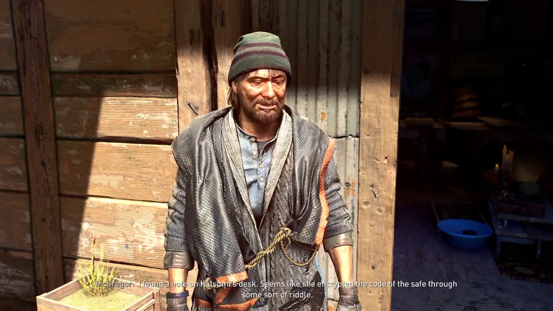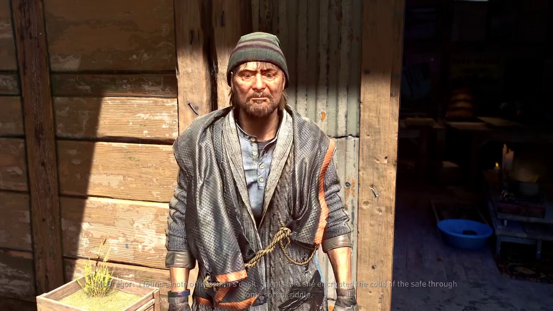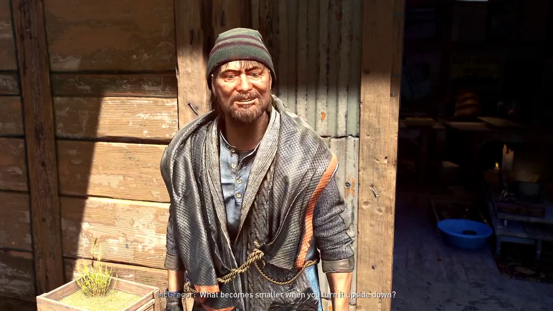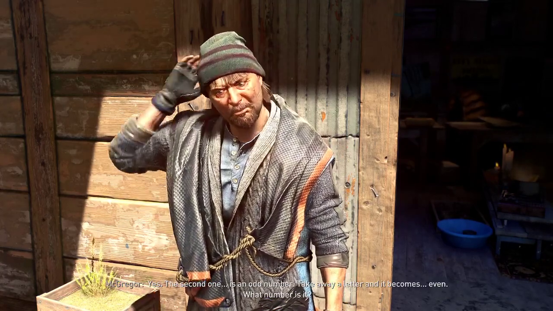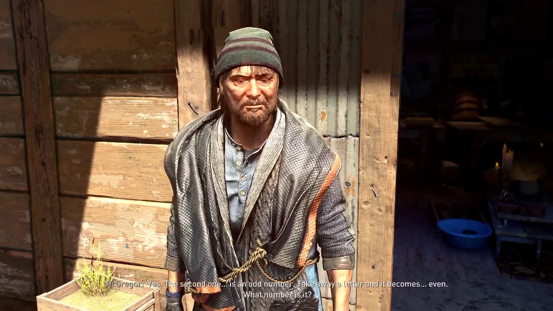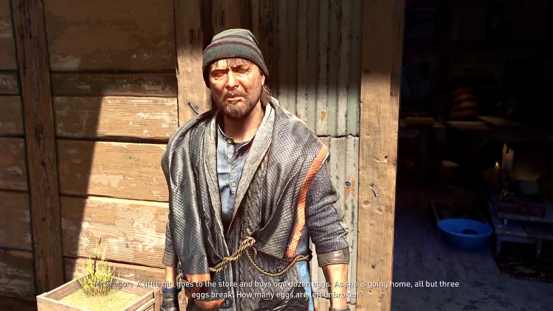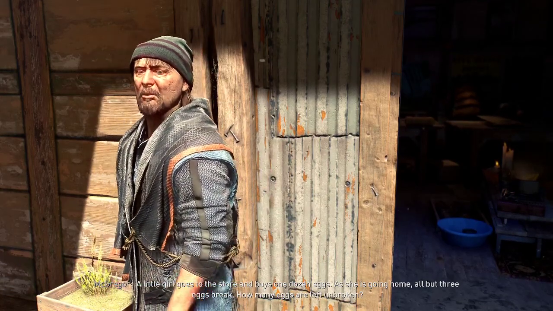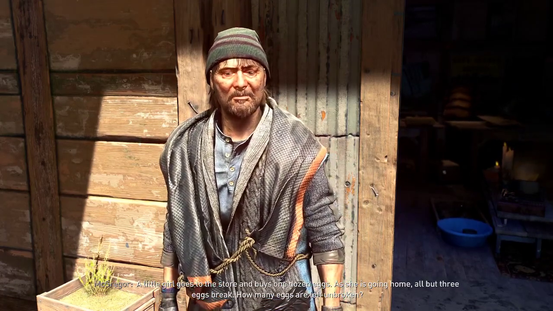I found a note on Katsumi's desk. Seems like she encrypted the code of the safe through some sort of riddle. What's the riddle? What becomes smaller when you turn it upside down? That's the first digit of the safe. Yes. The second one is an odd number. Take away a letter and it becomes even. What number is it? And the third one. A little girl goes to the store and buys 1 dozen eggs. As she is going home, all but 3 eggs break. How many eggs are left unbroken?